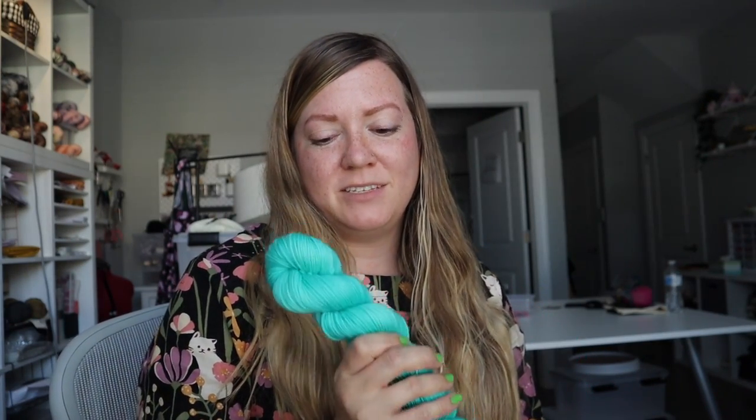A few things that you'll need for today, if you are following along, is some yarn. Any animal-based fibers will work for this. I use acid dye, which is how we dye animal-based fibers. This won't work for cotton and other plant-based fibers, so I'm not familiar with that technique. Any animal-based fibers should work very well. You can get bare yarn or even over-dye a yarn if you don't love the color. I would suggest, if you are a beginner, superwash-treated yarn. If you would like non-superwash, just please be very careful of the water temperature and moving it around while it's very hot because it can easily felt.